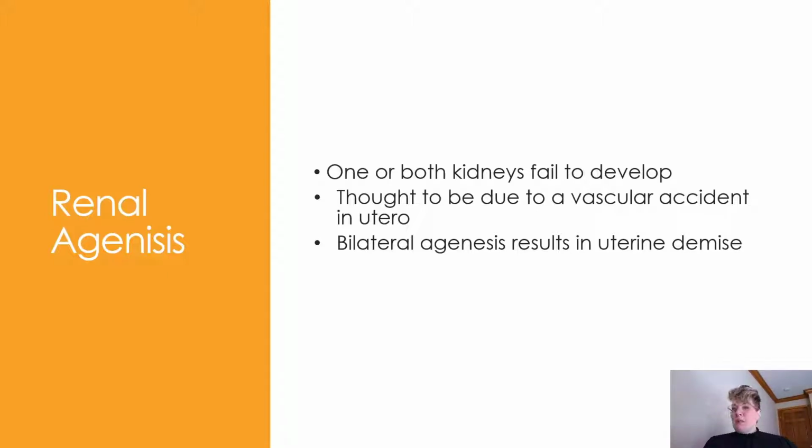If it happens to both kidneys, it is incompatible with life and therefore will result in a fetal demise. Typically what happens is the kidneys are responsible for making that amniotic fluid. The fetus can no longer make amniotic fluid. If there's not enough amniotic fluid, the lungs cannot expand and develop appropriately, and that typically ends in a demise.